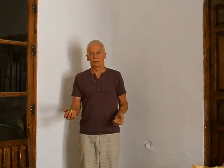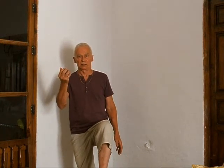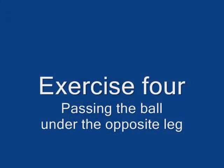So I'll repeat that. You need to balance on one leg, which is the leg on the same side of your body as you're holding the ball. Lift the other leg off the floor, balance, pass your hand and arm and ball right underneath the leg so that you can then throw the ball straight up in the air and catch it in the other hand.